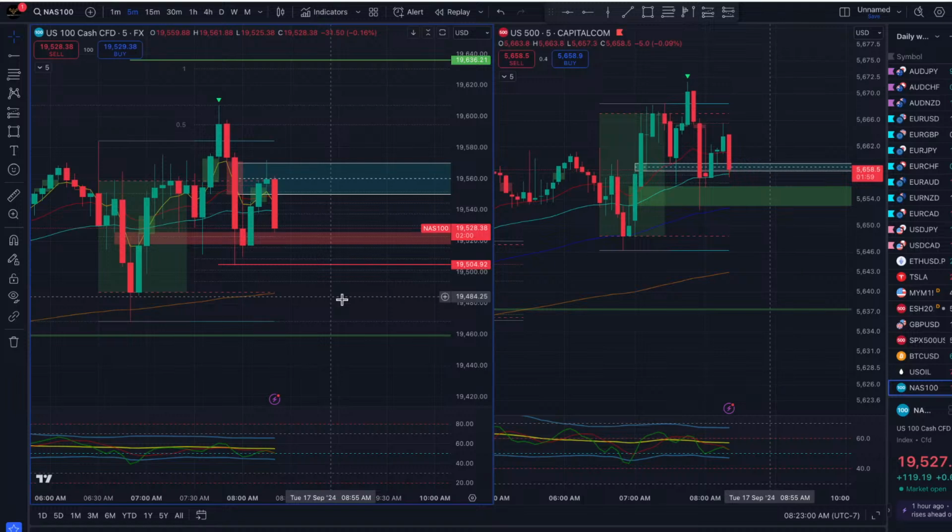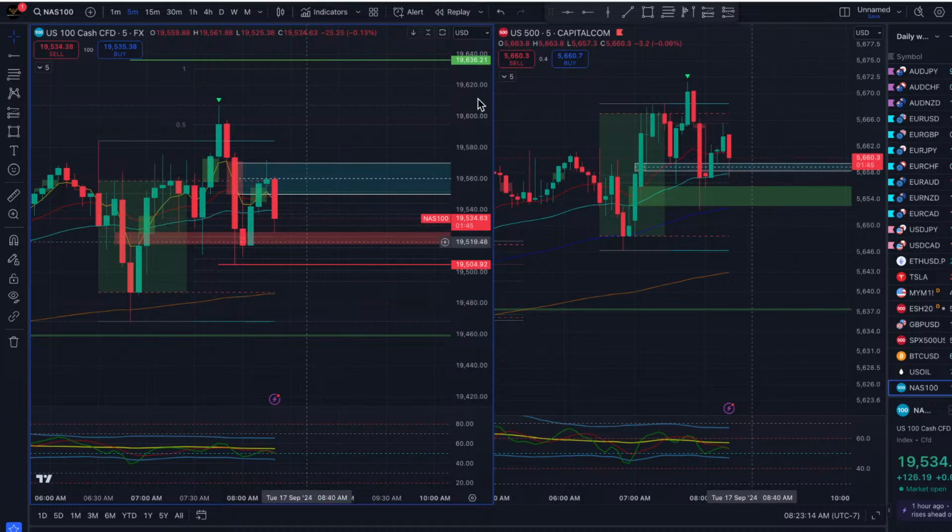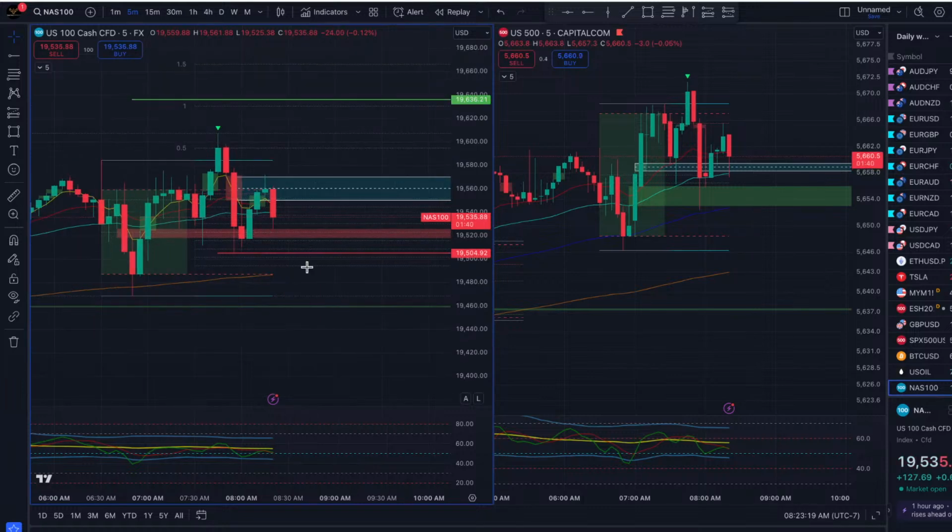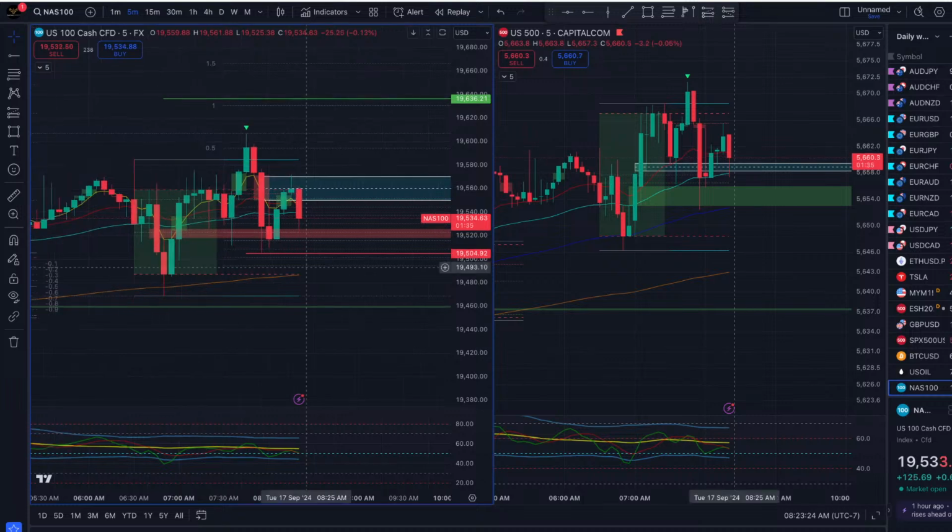Back at the New York Fair Value Gap again. Should not have to keep pushing back down if this thing wants to go up. Otherwise, it's just manipulation. They're just gathering more liquidity. About 7 minutes left. I want to see what happens in this zone if we push past this fair value gap or if we push down. US 500, also still above the 50.